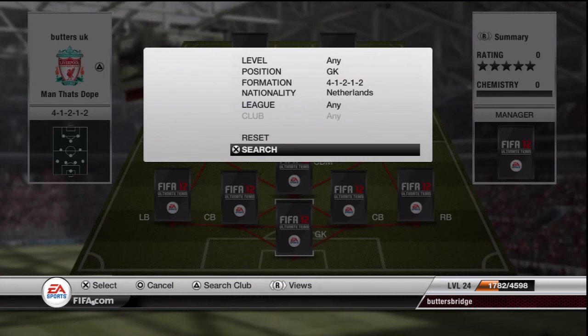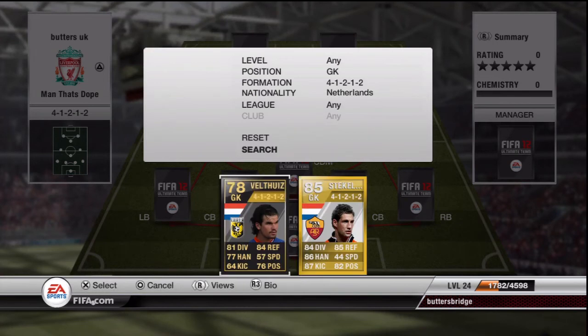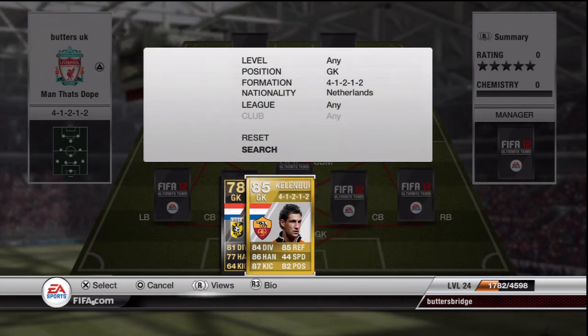So in net, I've got a couple of choices. I've got the only inform keeper who's in the Eredivisie League, but for my personal choice, I'm going to put Stekelenburg in just because he's a beast. He's got awesome card stats. Not the fastest, but he makes up for that with his reactions and his kicking. So he's going in the net.